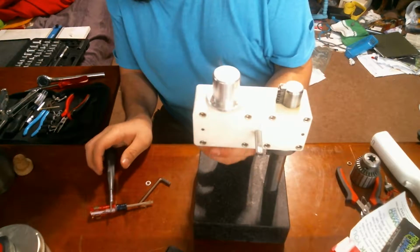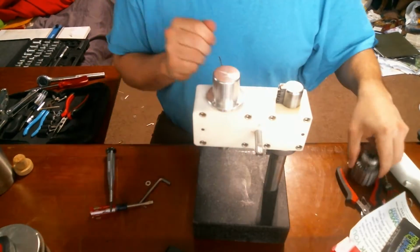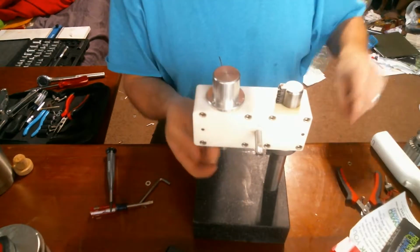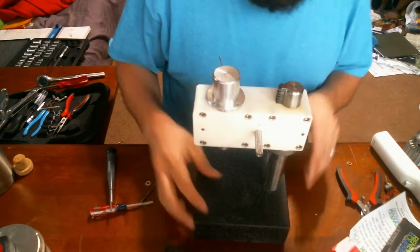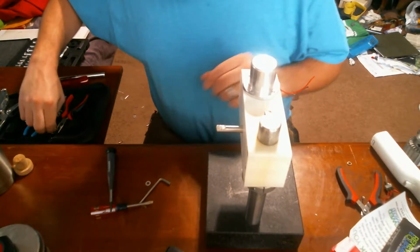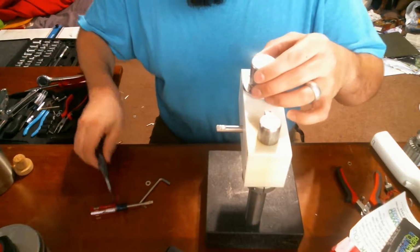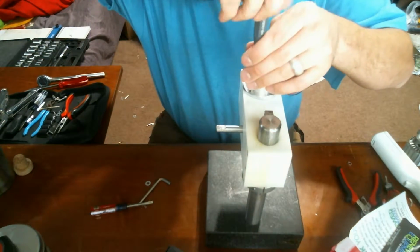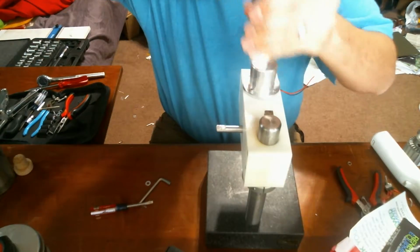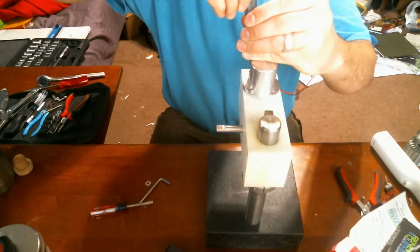The idea here is to replace the coring head with a small chuck, much like this one, but much smaller. I have one in the shop that should fit down inside of that little arbor and be okay. And I want it to run off the wall socket, so probably it looked to me like that motor may run on 19 volts. But it might run on as low as 12, so I'll have to test that slowly, because I don't want to fry it. But like I said, if I do, it's not really a big issue.